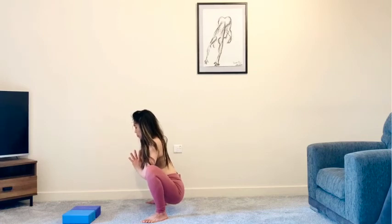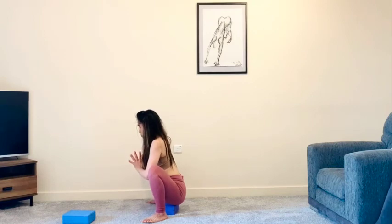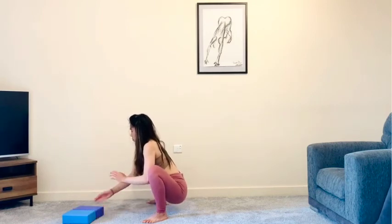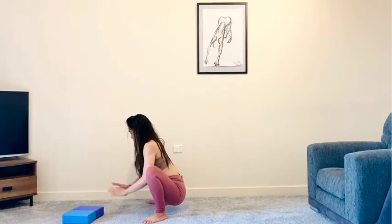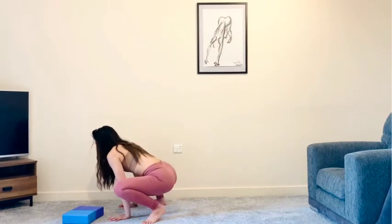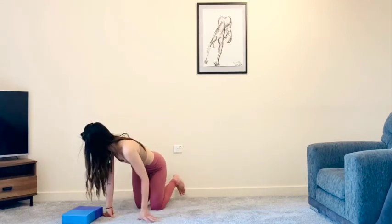If this doesn't feel good, again, you can always bring the seat to the ground or maybe sit on top of a block. You can always, again, sit on top of a chair. Looking for a nice long spine. Then release the hands to the mat and we'll slowly make our way to a wall or a chair.